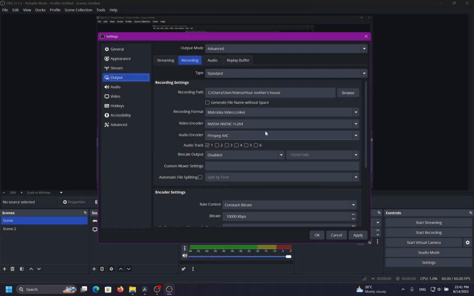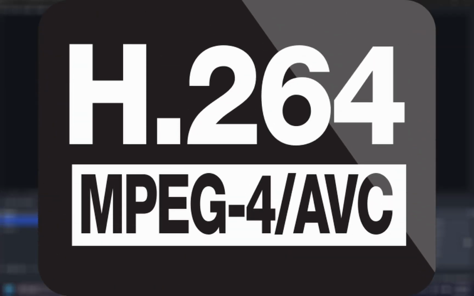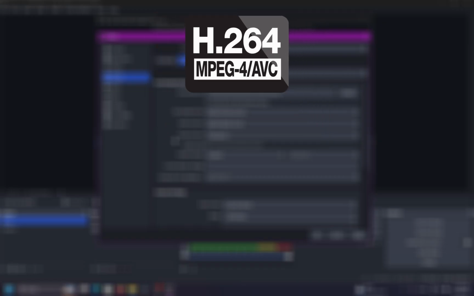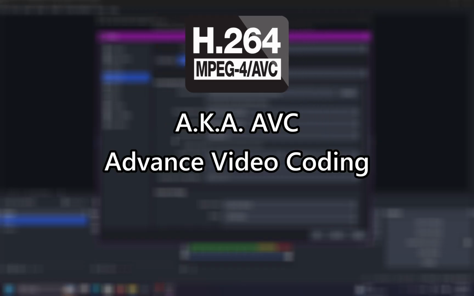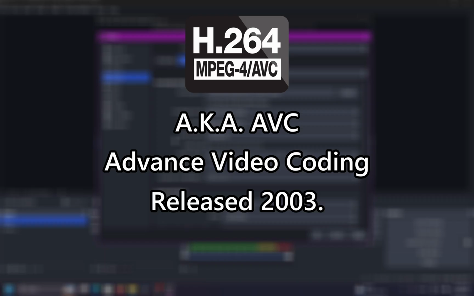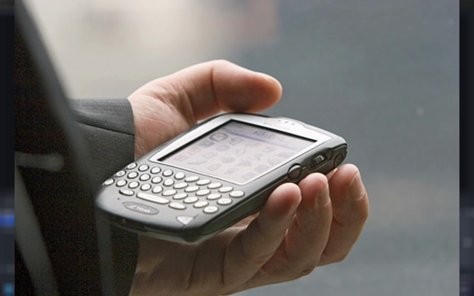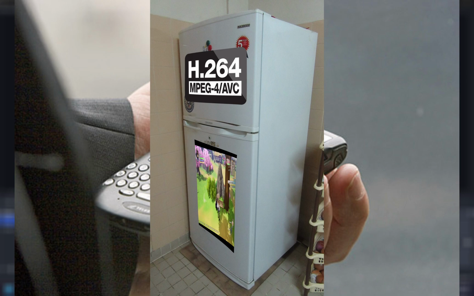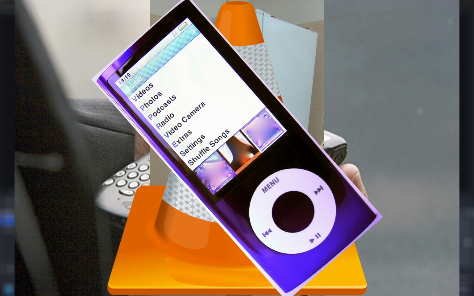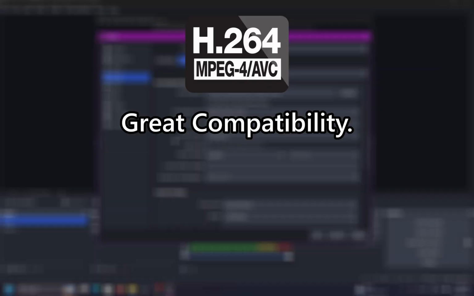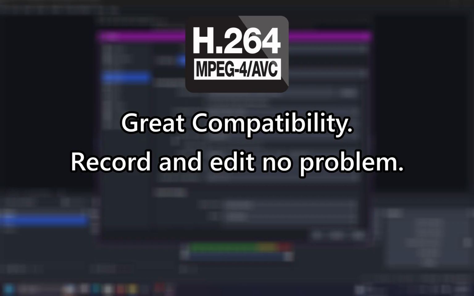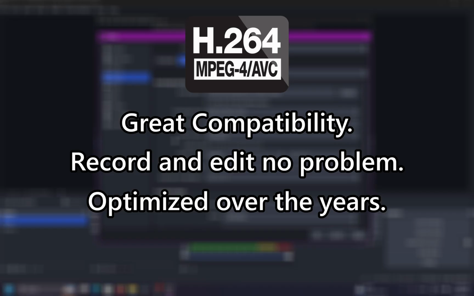So, let's start with the codec you'd most likely be using, which is the most common codec of all, H.264. H.264, also known as AVC, or Advanced Video Coding, is one of the older codecs that came up around 2 decades ago. Since its launch, it has become the most common codec all around the world. Your PC supports it, your phone supports it, hell, even your refrigerator probably supports it too. Everything damn near supports it because of how long it's been with us. That makes it the best codec for compatibility, meaning you can record and edit using it no problem. Because of how long it's been with us, people have found the time to properly implement it in their hardware encoders.